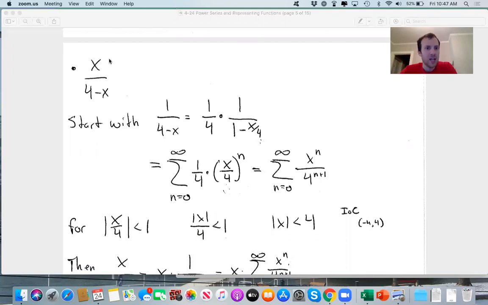As a last example for the day, let's say x over 4 minus x. So first, forget about the x on top for a second. We'll just look at 1 over 4 minus x. This almost has the right form, but there's a 4 here. In order to really use the geometric series formula, we need it to be 1 minus something on the bottom. And so if we want this to be a 1, we can factor a 4 out of both of these terms, giving us a 1 there. But then because this x doesn't have any 4s, we have to divide by a 4.